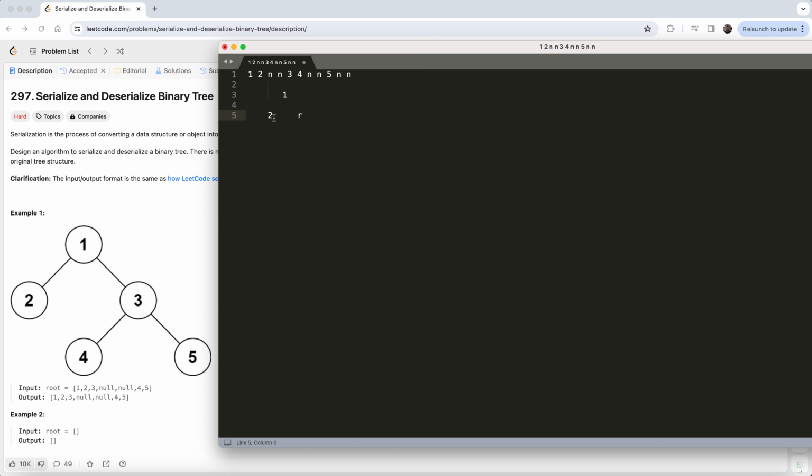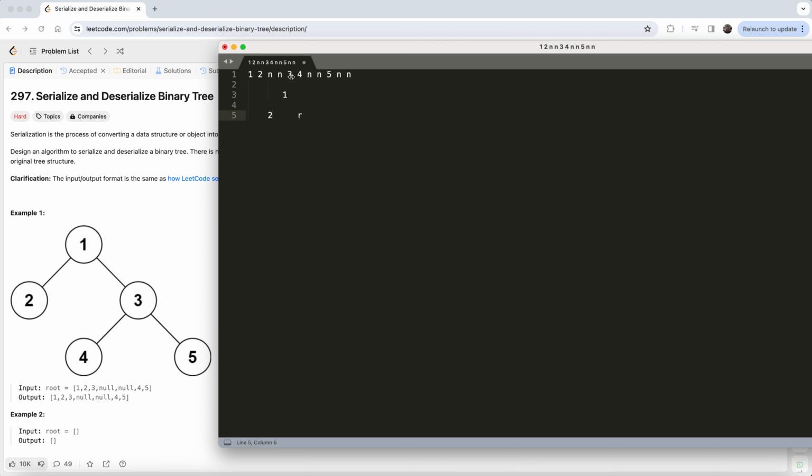For this 2, again it will call left and right. For left and right there is a nil, so we'll find the n, and for the n we'll put nil in the left and right. So 2 is done. For 1, the left portion is done, and the right remains.